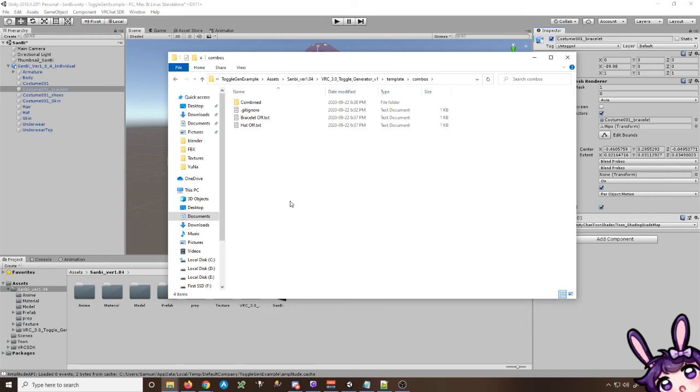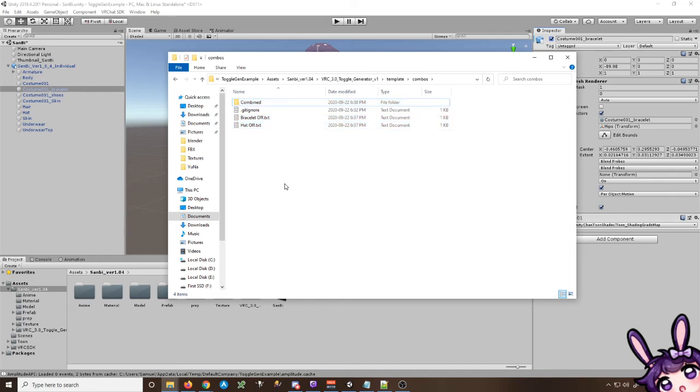But note that VRC will only let you have 8 toggles or submenus within any particular menu. So you'll need to make sure you don't cram too many files or folders in one place. It won't work. If we had more than 8 files and folders here, the tool would complain, VRChat would complain, it just wouldn't go. You've got to keep things organized a little bit. One little file is just part of the distribution of the tool. It doesn't actually get counted. You don't have to worry about it.